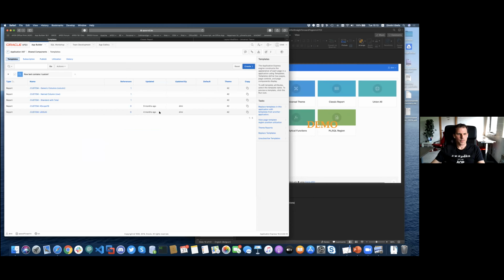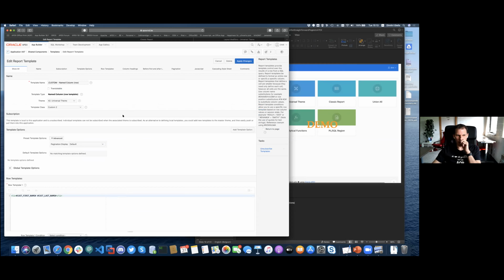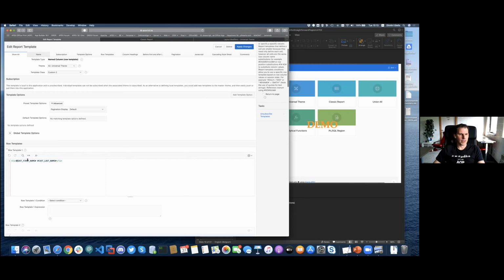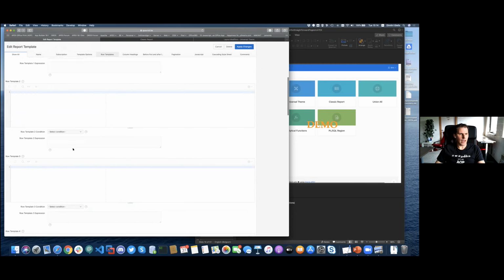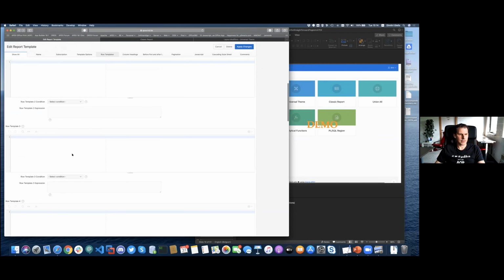So, named columns, here's one. Here we are really specifying the column name, and you use those hashtags in front of it to reference them. This is a custom template, and LI is HTML for a list.